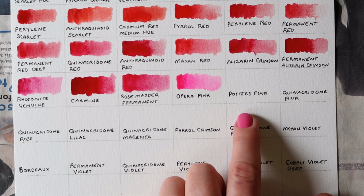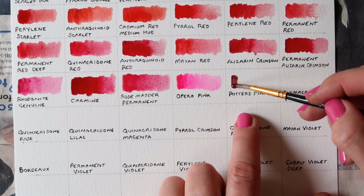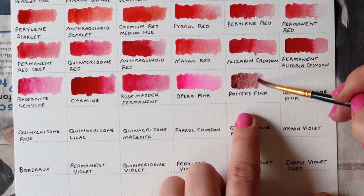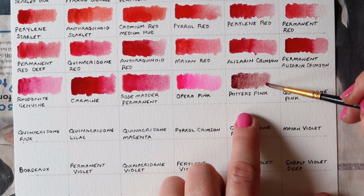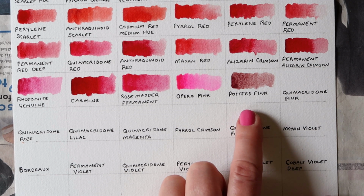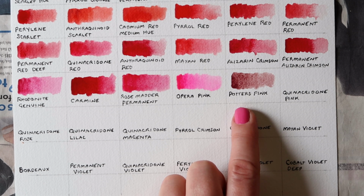Now here's Potter's Pink, and I want to say that's one of those that's kind of pale, not quite as saturated. That's almost a brownish color. There's not a whole lot of pinkish to that. It's got a little tinge to it, but boy, look at it granulating. I see that. Here is quinacridone Pink.